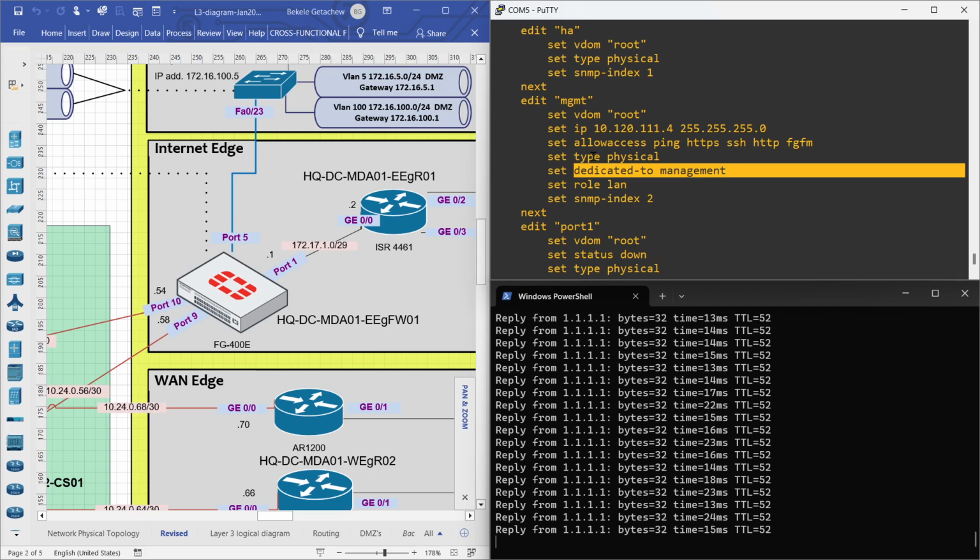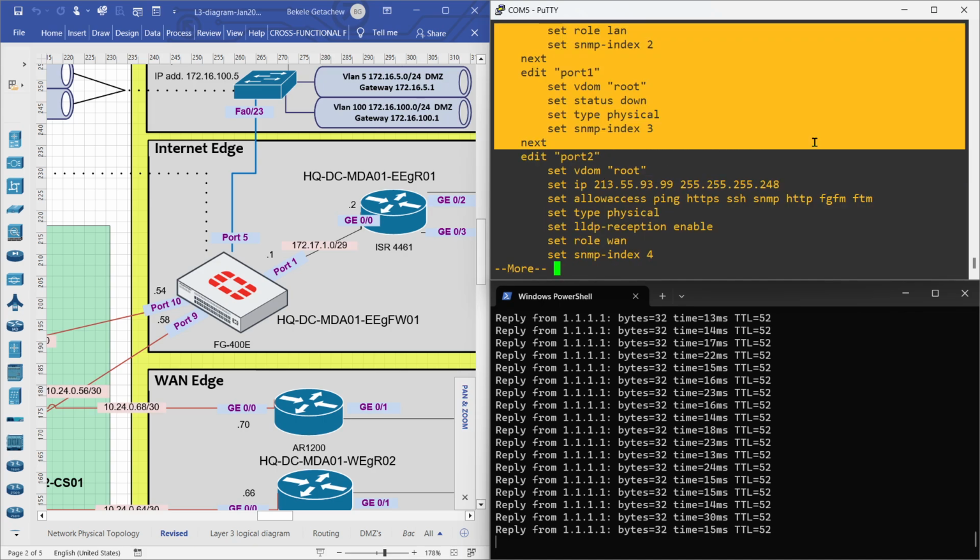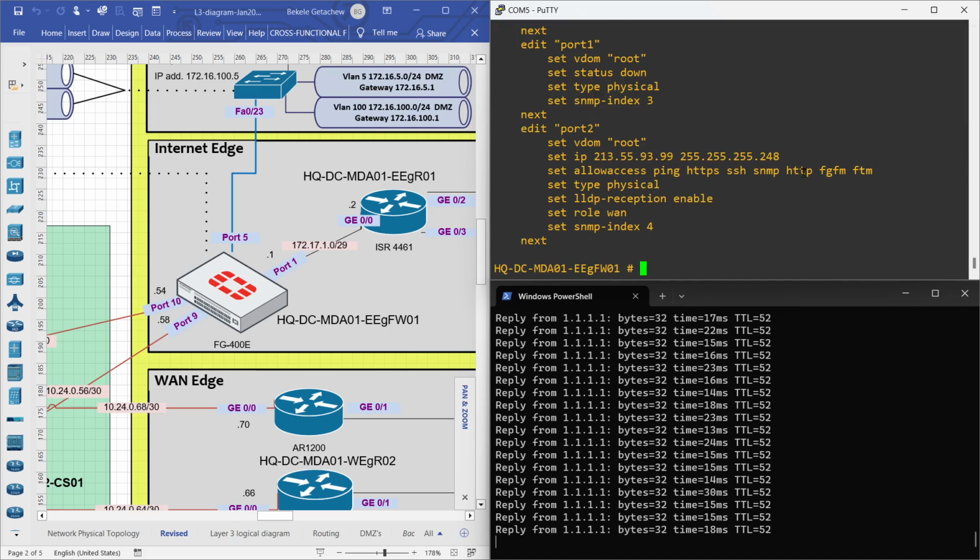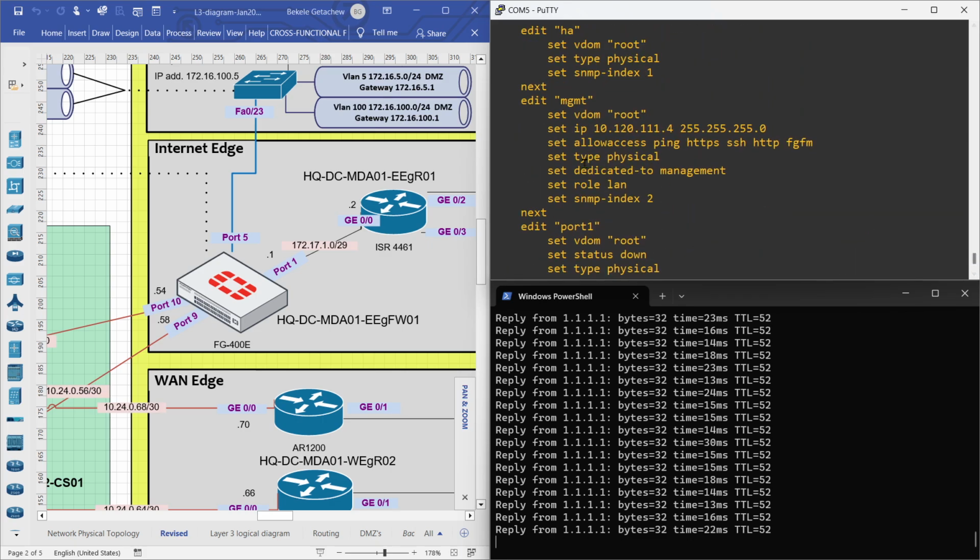The only packets that are accepted are these packet types. The other thing I want to check is that the port is a physical port. The role is LAN. The zone of the interface to which it is connected is the LAN zone.